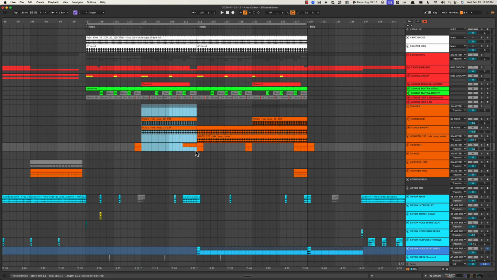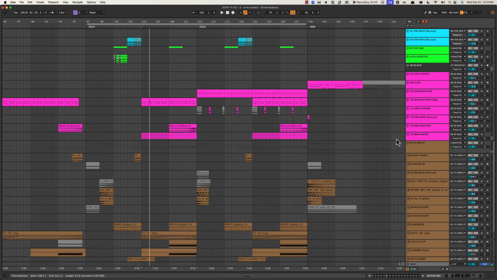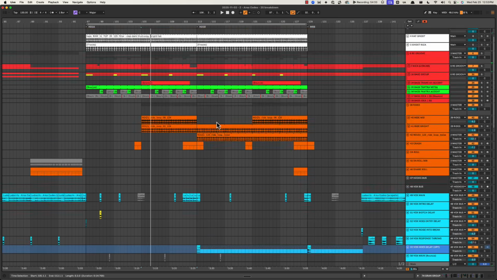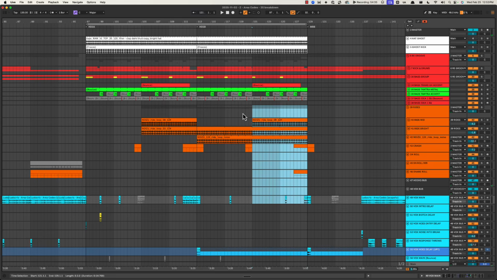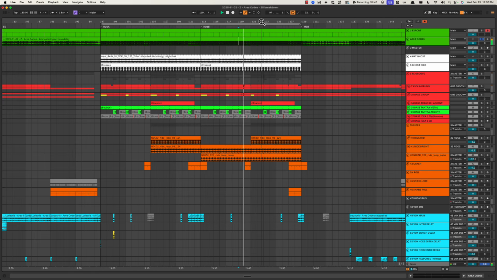Again, trying to keep the symmetry so that it's just not too chaotic. And so we have this mid-range ride lift right here. And then we have the granulator group down here. And that is basically serving as the hook also here, as the lift also in the B section. So check it out. You'll hear both of those come in.